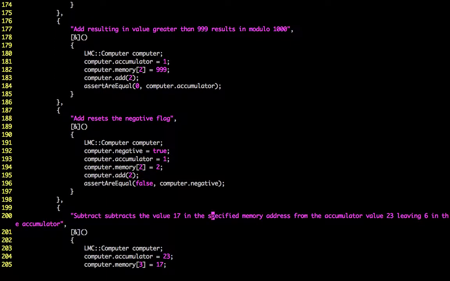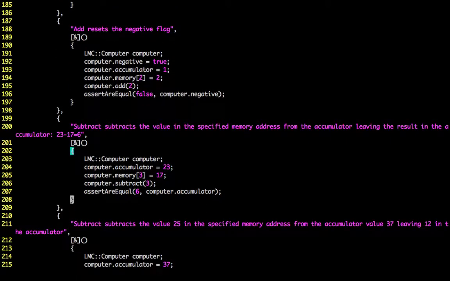Add resets the negative flag, subtracts the value. I think we'll do something similar here, won't we? 23 minus 17 equals 6. So subtracts the value in the specified memory address from the accumulator, leaving the result in the accumulator.